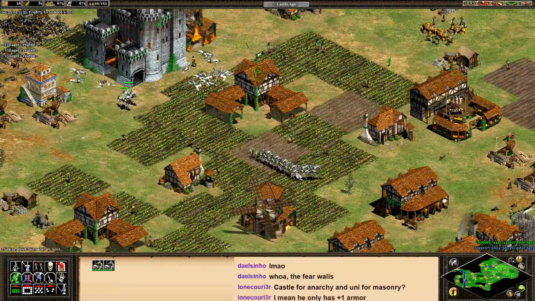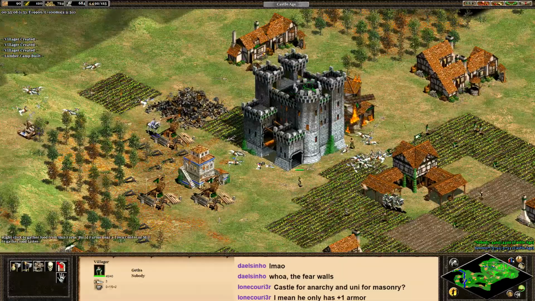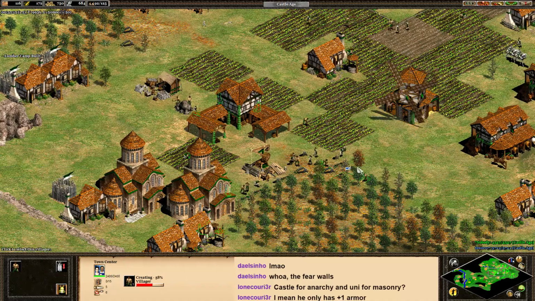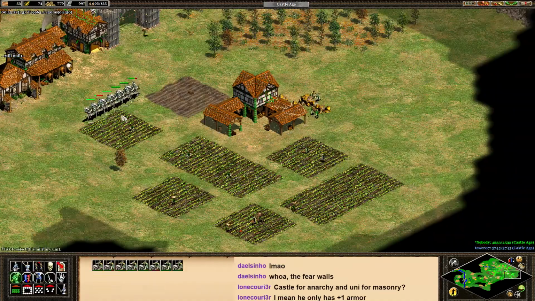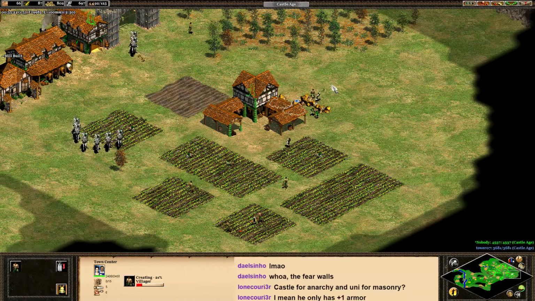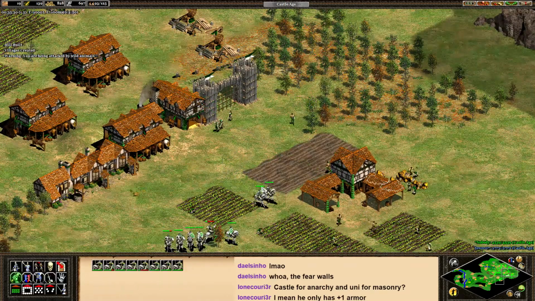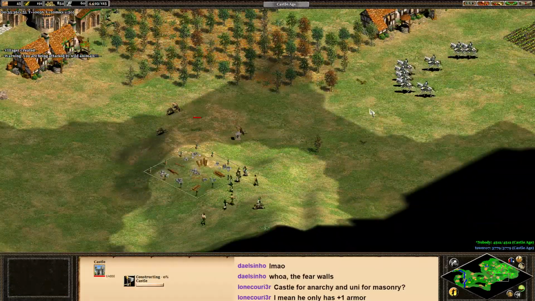Okay, so he's not going to be pushing from that end anymore. Go down here, we'll build the castle down here. Get this back sorted. And keep our economy going. Oh, my bad there. Didn't make enough knights. That's too bad.